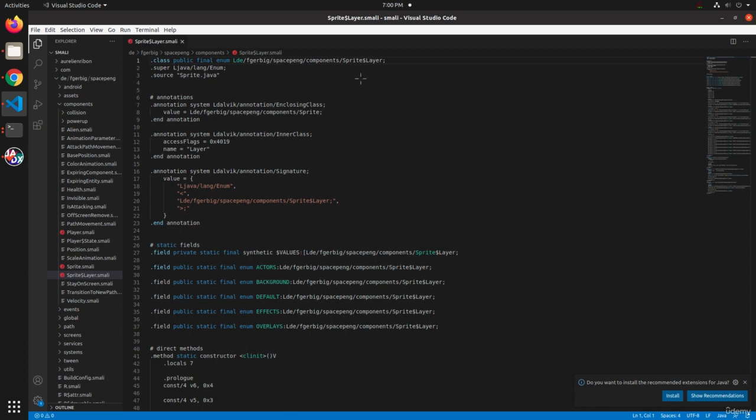So again, let's do this once again. I know it might be a little bit boring, but practicing this means learning those things. And even if you just watch, you will learn something new. Okay, we do not go that deep into this. We've got our sprite layer, so we've got our inner class, sprite$layer. And now we've got these annotations. We can see our enclosing class is sprite. This is now our main class in this case. And then we've got our inner class.